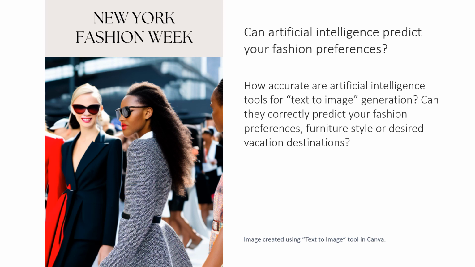Can artificial intelligence predict your fashion preferences? How accurate are artificial intelligence tools for text-to-image generation? Can they correctly predict your fashion preferences, furniture style, or desired vacation destinations? I will discuss these questions and also show you how you can use text-to-image generation tool in Canva to create photorealistic images.